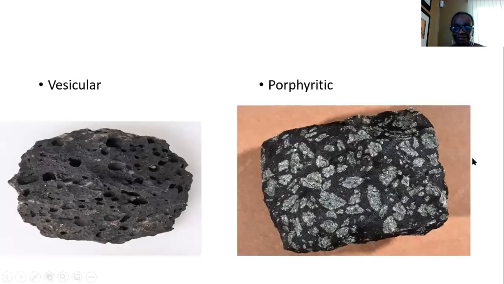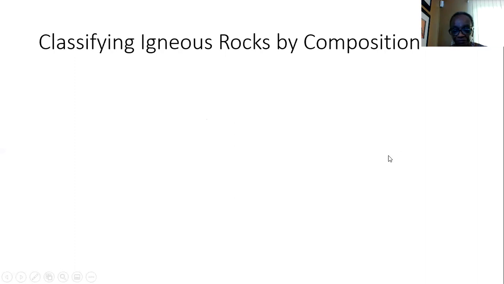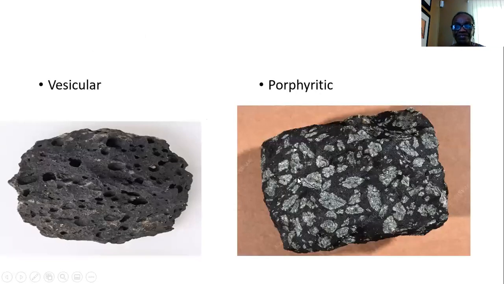So look at that. Porphyritic, we call that texture porphyritic. Look, large crystals. These large crystals occurred when the magma was far below the surface of the earth. And so they had an opportunity to grow large. And then when that magma erupted on the surface of the earth, it began to cool faster. And so we get these small crystals. And when you read in your textbook, you will see that the small crystals are often referred to as the groundmass. And here is the vesicular texture, these tiny holes. And this happens to be an example of basalt, vesicular basalt.